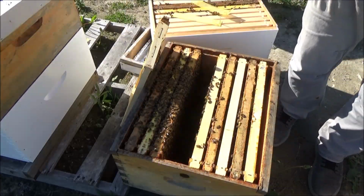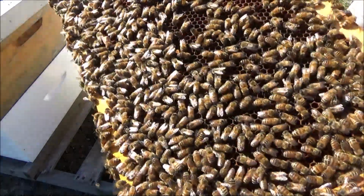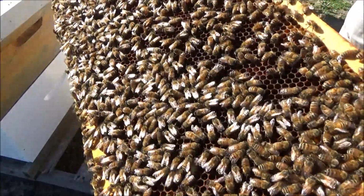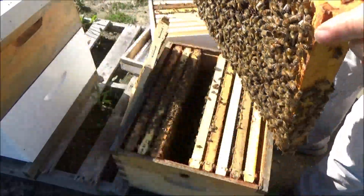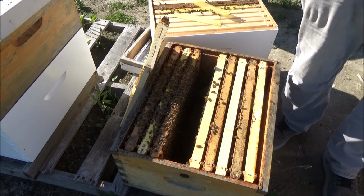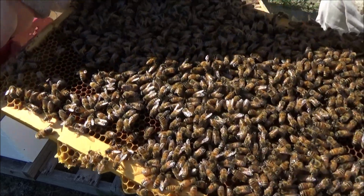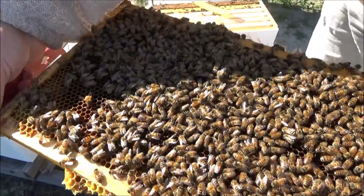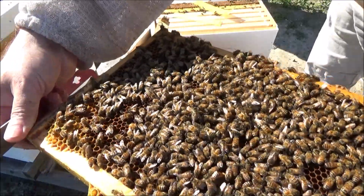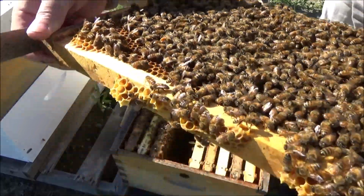It's another frame that's just absolutely perfectly drawn out and polished and ready for laying, but I don't see any eggs in it at all. So I'm a little concerned about that. She really should be laying away here. The other side is exactly the same thing. There's a ton of bees on this frame, so it's a typical frame where you would expect to find the queen. I don't see her. But I also don't see any signs that she's been here.